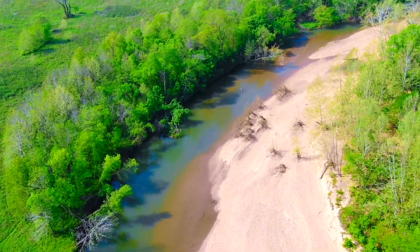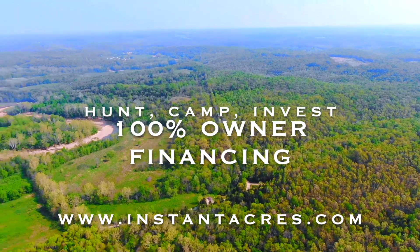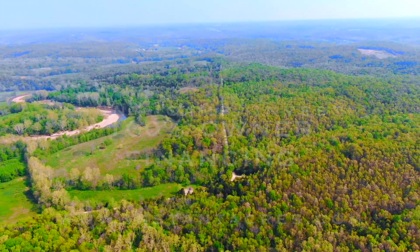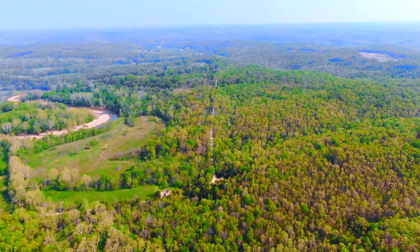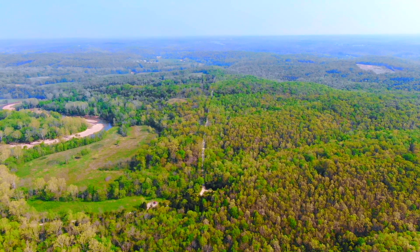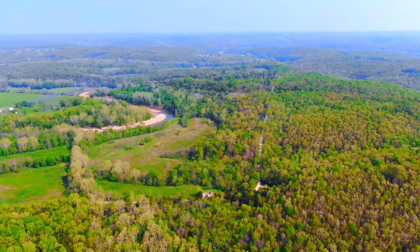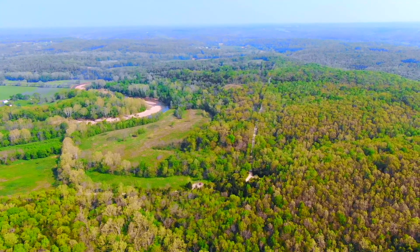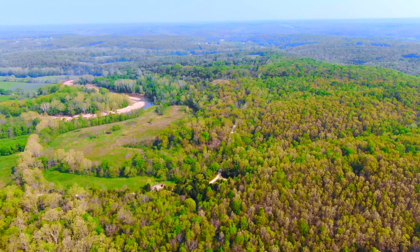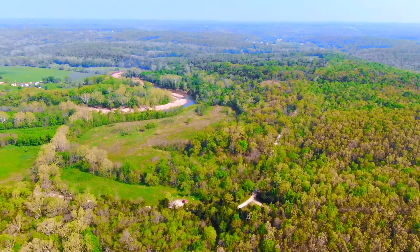We're looking down at the Little Niangua River, which is just seconds from the property. We've flipped around now and as we look north, the tracts are on the right side of that county road going straight north, and the conservation area is on the left. We're also flying over the conservation area — it's pretty awesome to have a five, eight, or ten-acre tract of your own private acreage where you can hunt, camp, build, and have direct access into thousands of acres of public land.